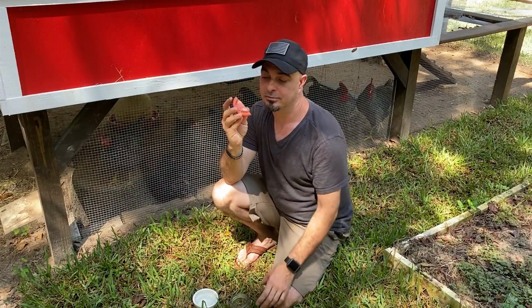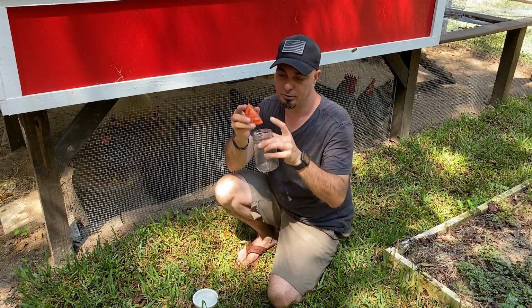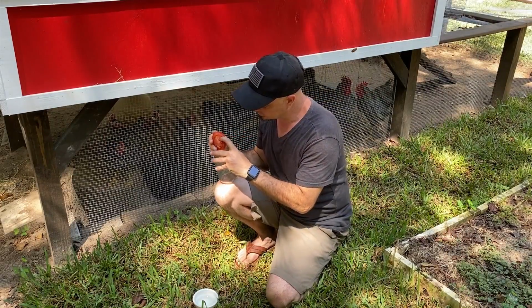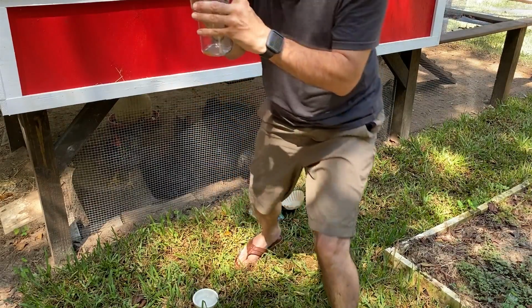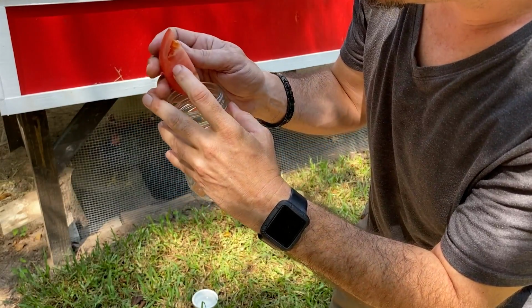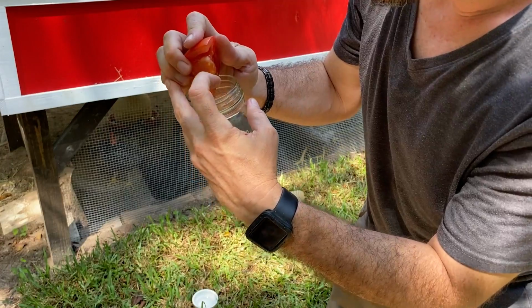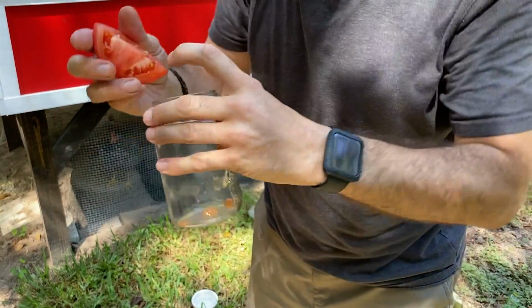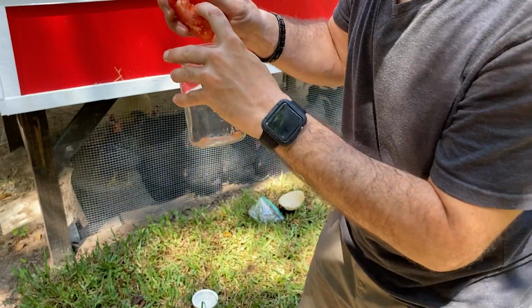What I'm going to do here is take these seeds and put them in here. Now I'm just going to use my finger to push them out. And here, I'll come up here so you can see it. Yeah, just use my finger to push the seeds out. Some more up here, goo and all, yeah? So when it falls in there, you've got your seeds in there. Now I'll put a few more.